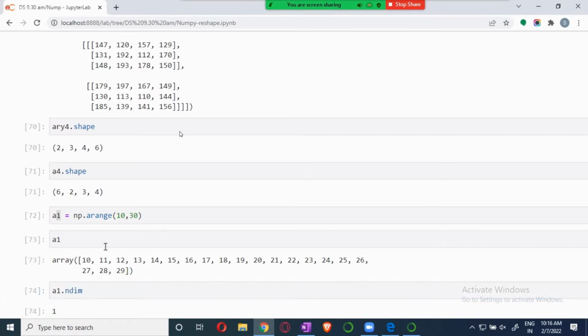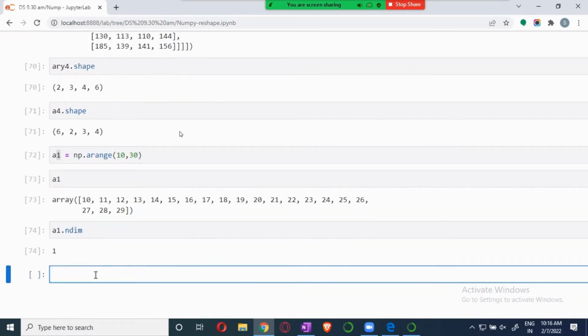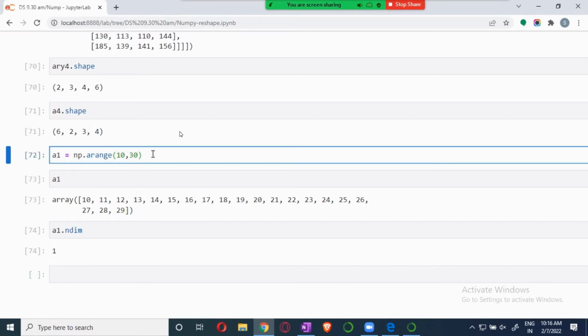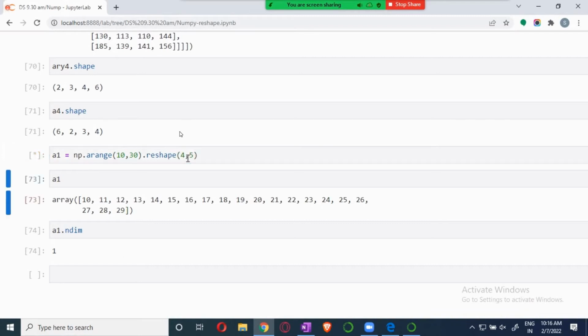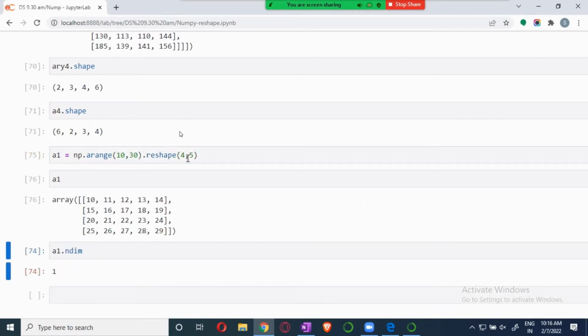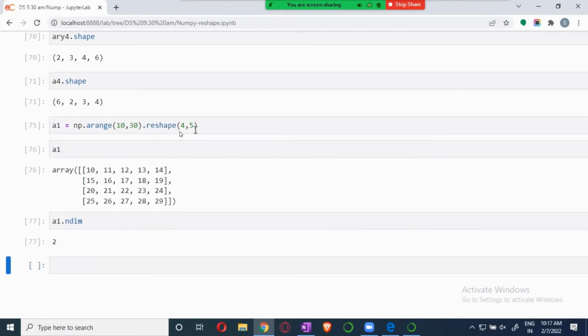So what I will do, I have to use the reshape or resize. Now I can apply it directly over here. What is the total number of values we will be getting over here? 20. Right? I make it 4, 5. This you will be getting. So you can do the combination of both.